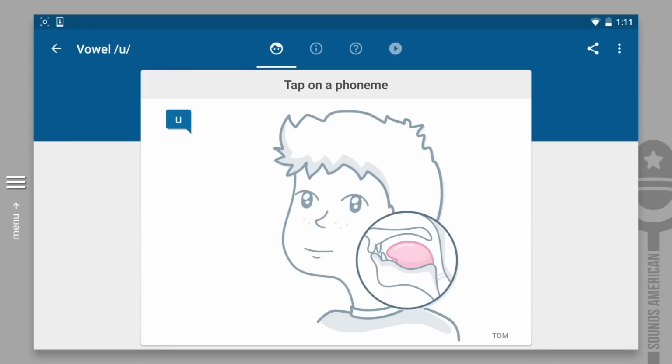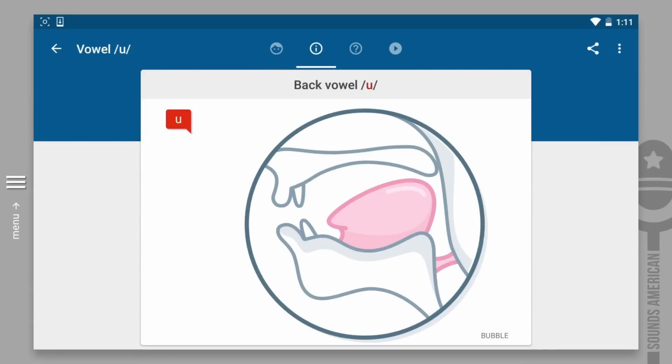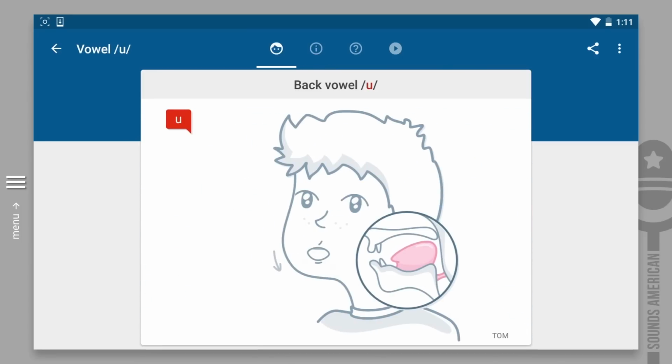Okay, to make the oo sound, you should focus on the correct position of your jaw, lips, and tongue. Open your mouth a little and push your lips out, making a small, tense circle. Pull your tongue far back in your throat and tense it. Raise the back of the tongue toward the roof of your mouth. Remember, the oo is a tense sound, so your lips and tongue should be tense. Your tongue should be pulled back in your mouth. Let's try saying it. Oo.